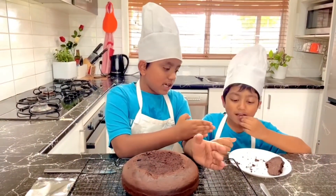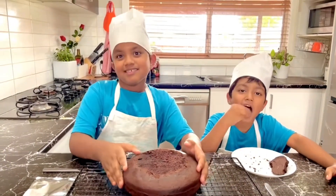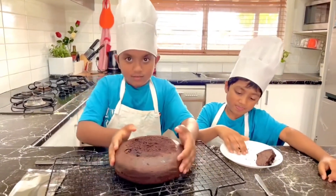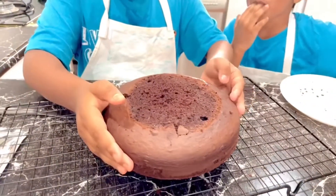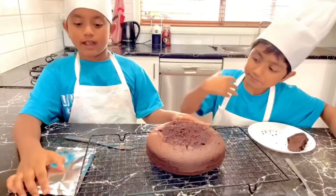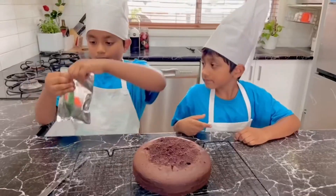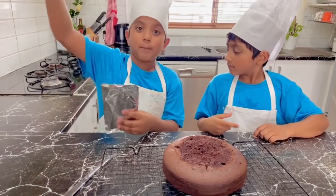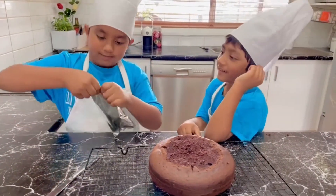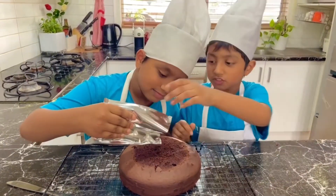My mom smoothed it and made it symmetrical and it's very good. Here in the background they are eating some yummy cake! Let's look around it to see how soft it is. Now we're going to put the frosting. You can buy your own frosting or make your own. I'm just going to push it down so I don't make a huge volcano. Just squish it in carefully so it does not flood out.